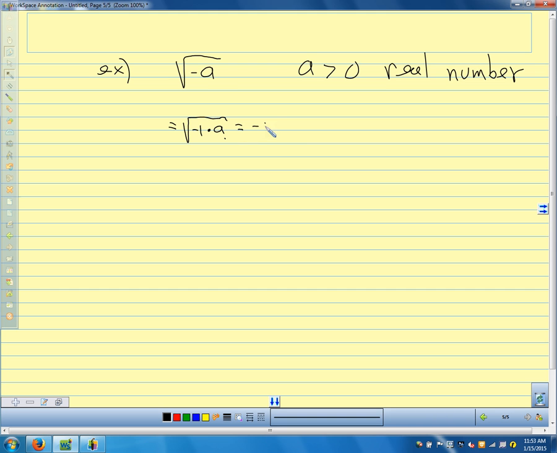And we can separate that out. The square root of negative 1, not negative square root of 1, square root of negative 1 times the square root of a. And our book always writes this as square root of a i. And it's kind of frustrating because it's hard to tell when you see it typed out whether the i is under the square root or not. I usually write this i square root a. So we take the square root of the negative 1 and we take that out of the square root, and it's square root of a.